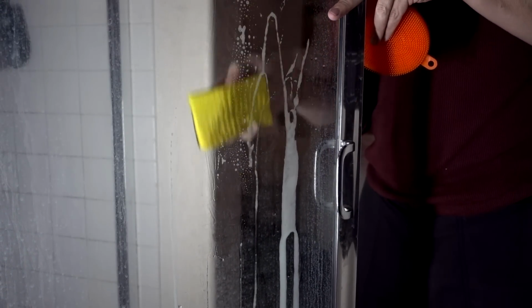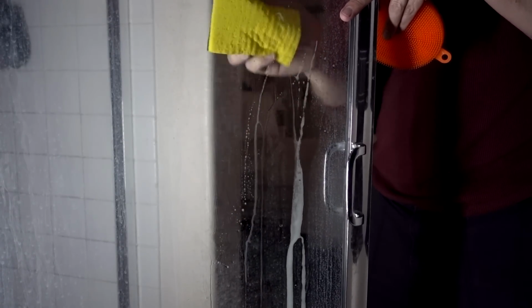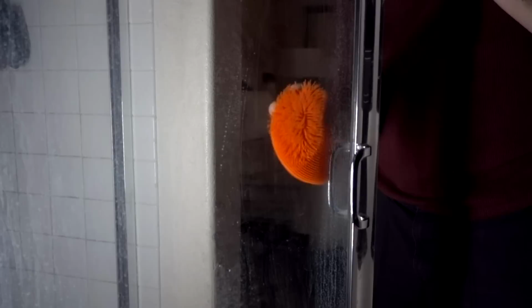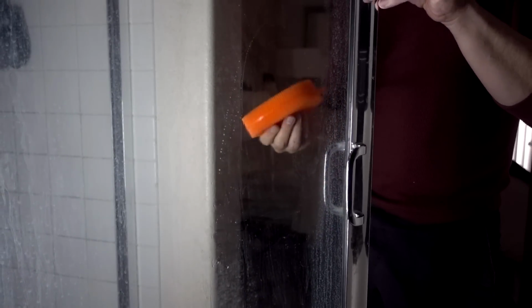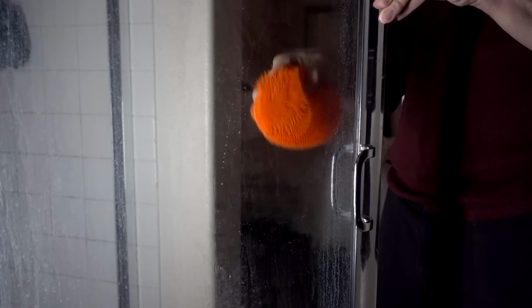I'm using the abrasive side first. I'm going to turn over and use the soft side to wipe that up. Now I'm going to try the better sponge on this side. There is no abrasive or regular side, so I'm just using this one side. Okay, as far as scrubbing goes, it's pretty good, but again, I'm not able to wipe the residue off. It just kind of moves the cleaner around.